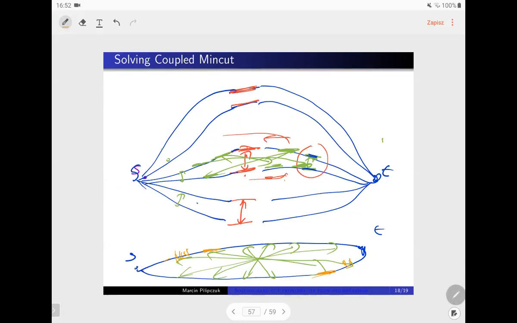So if you go back to the previous picture, this is like one slider that goes in one direction, one path, and the other direction, the other path. This is a slider that goes here, and you cut one edge here and one edge here. So you think of this instance as being like four sliders that you need to decide where to cut. So you need to cut this path somewhere, this couple of paths somewhere, and this couple of paths somewhere. And in a couple of paths, the sliders go in opposite directions.